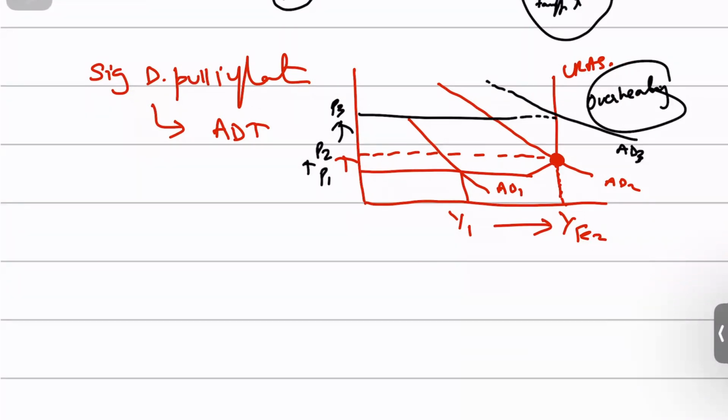Also remember the fact that, as we've already studied, economic growth could also result in depletion of non-renewable resources, and if your resources get depleted, then your future population will suffer because they will not have the resources to produce output for themselves. So maybe let's say this is 2023 right now, but what would happen?